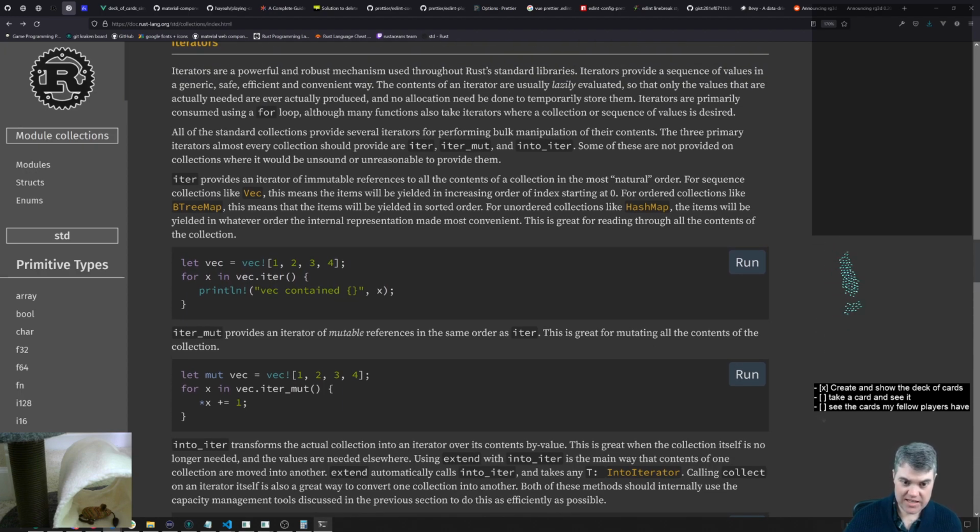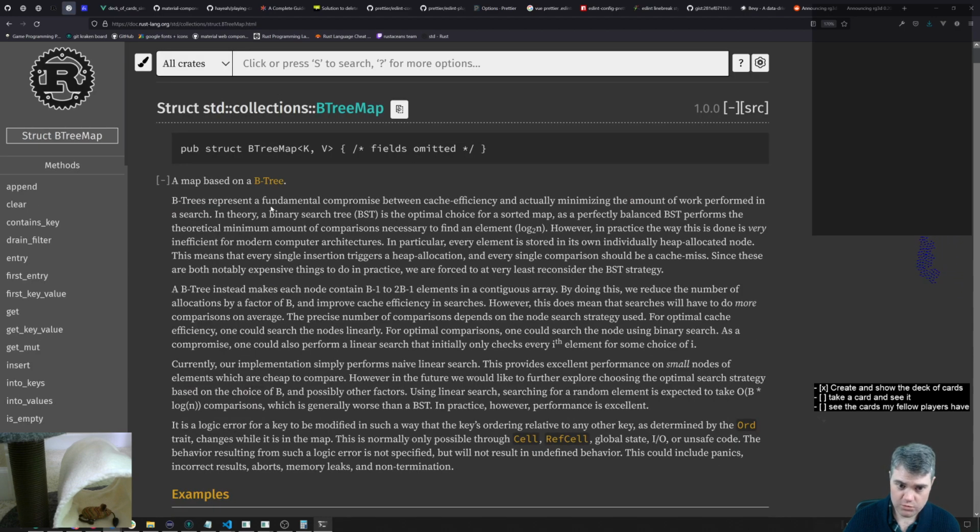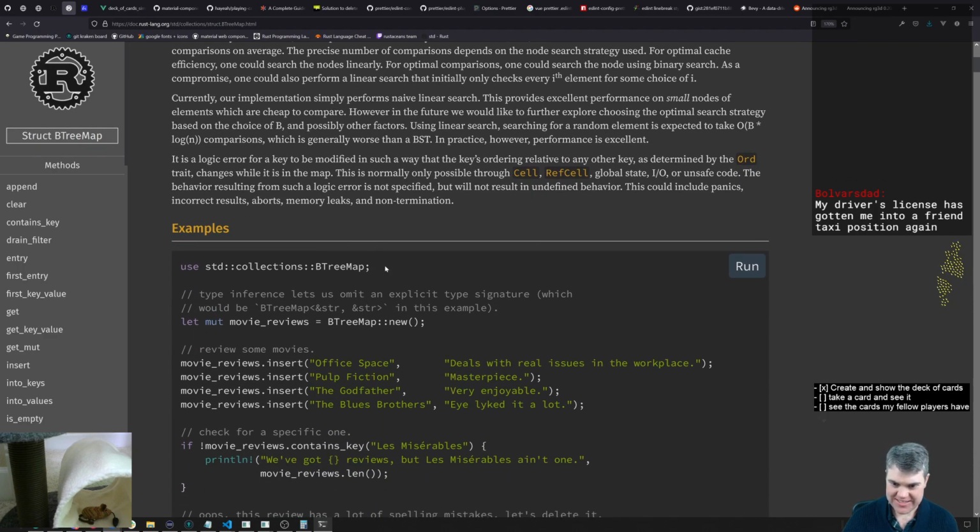For sequence collections like vec, the items will be yielded in increasing order of index starting at 0. For ordered collections like B tree, in sorted order. So maybe B tree map would work for us. But the language itself literally says, don't do this unless you really need to.